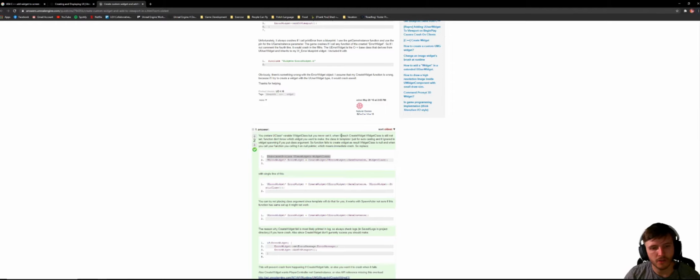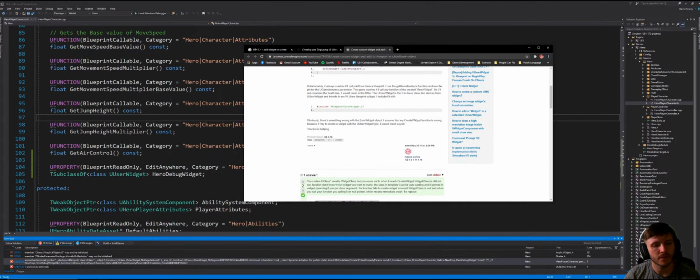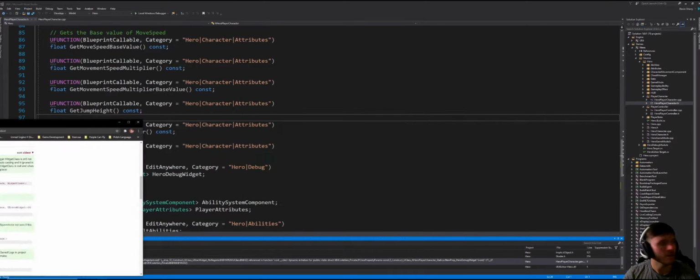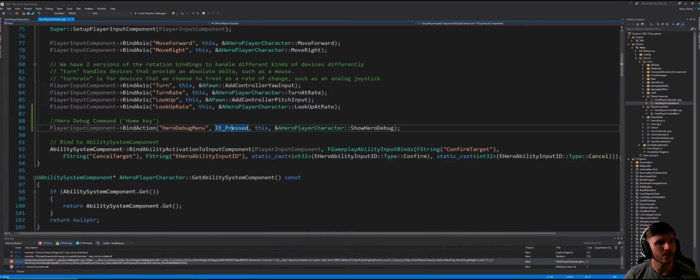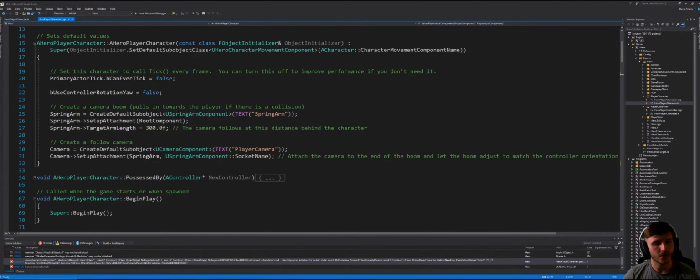So something in general is wrong with this function or variable. Do I need to initialize it now? I don't think so, but I guess maybe. Under our constructor.